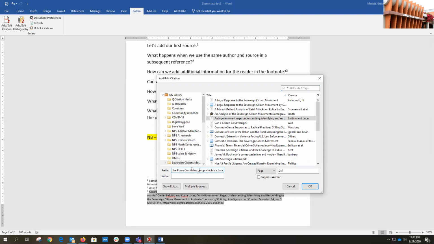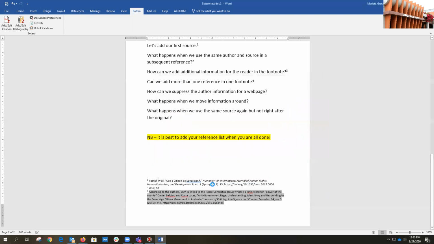And maybe I want to move that so that it doesn't appear first. Maybe I want it to be secondary to the citation. So I can pull this, I can cut it, and now I can add it here to the suffix. So it means it's going to add at the end of that information. And I'll put a period in. And maybe I want to say according to these authors. So you can say I can word it however I want. I can say okay. And now it's going to change that information.